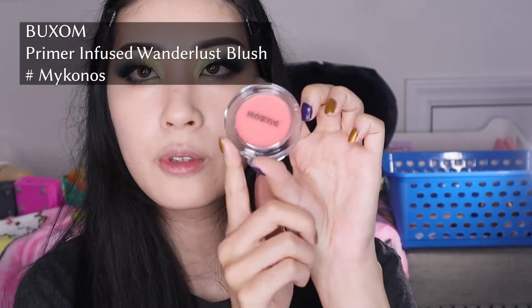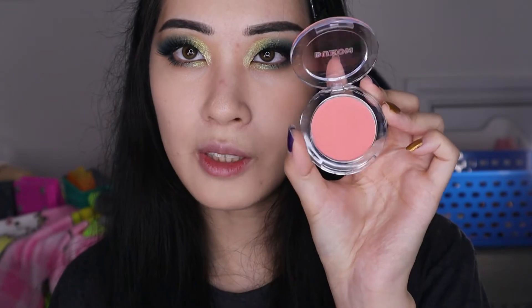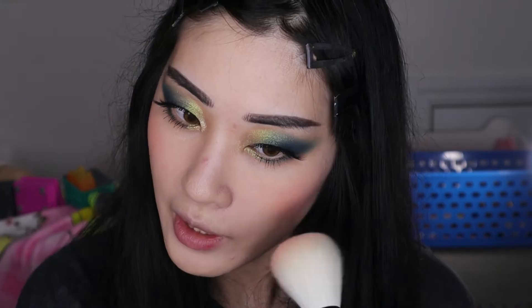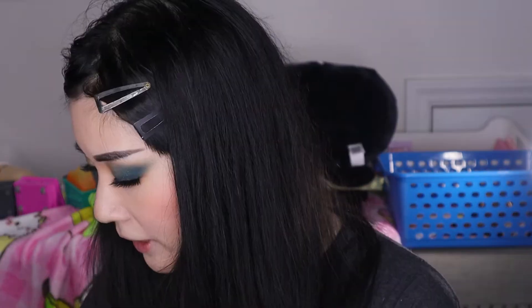I have this Buxom blush that I got from 21 Days of Beauty that I need to try out. I'm going to use it with one of my Refer holiday brushes. This is just a really pretty pink color — the shade I really wanted had sold out by the time I got into it. It got such rave reviews and when I learned it was half off I really wanted to get it. It is really pigmented so watch out for that — I went in with a little bit too much. Andrea and Kathleen Lights both love this blush, and I love how it looks too. This is such a beautiful blush — I already want more shades.